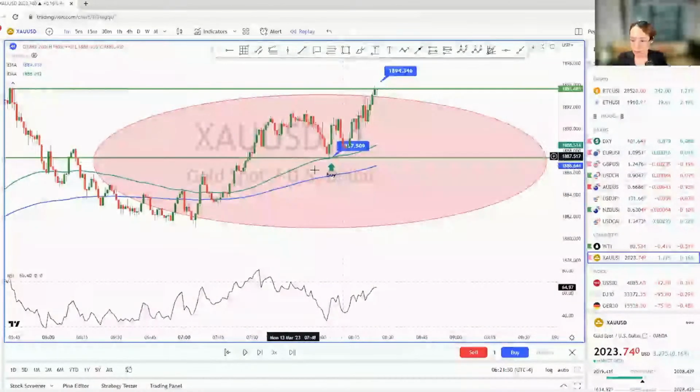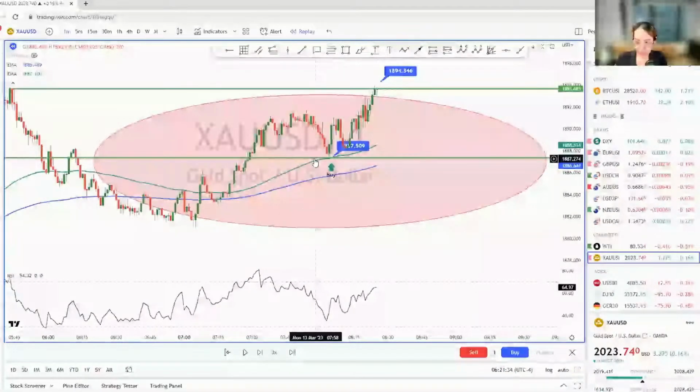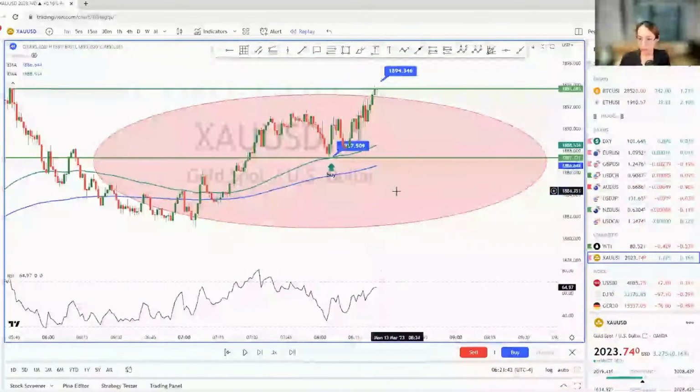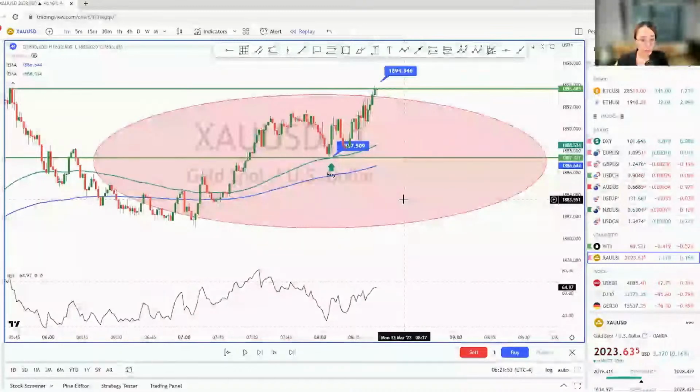From here we entered around 1887 and it went up to 1897. I think it's about 500 points, right? About 600 to 700 points, or 60 to 70 pips. A lot, right? For example, if you put only one lot, you already win 600 to 700 USD per trade. After I close the position, that's it.